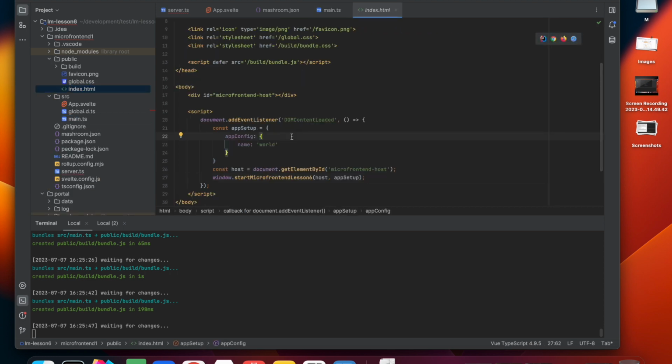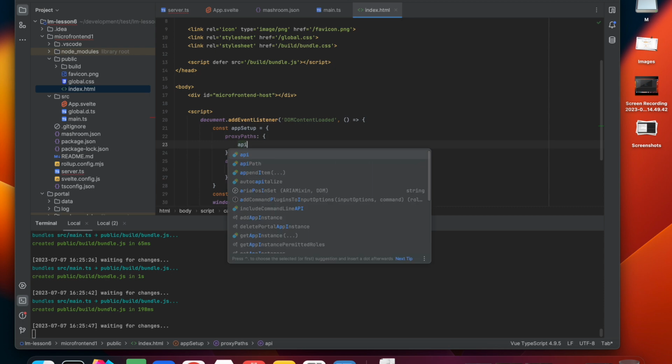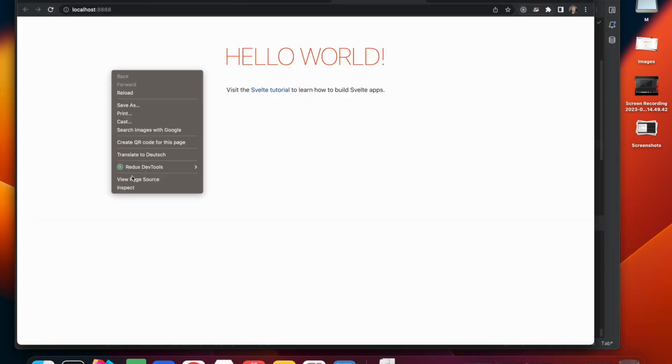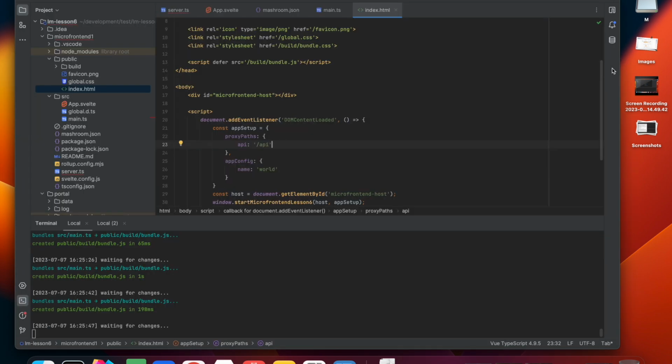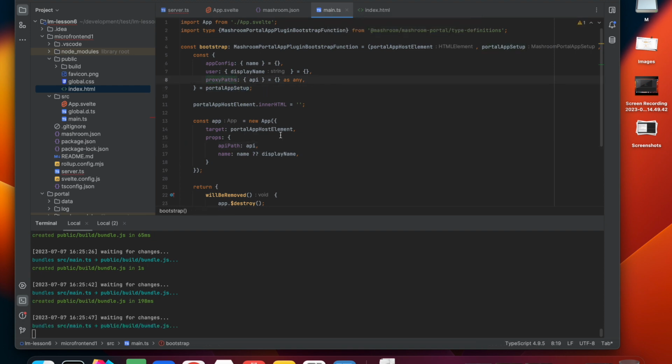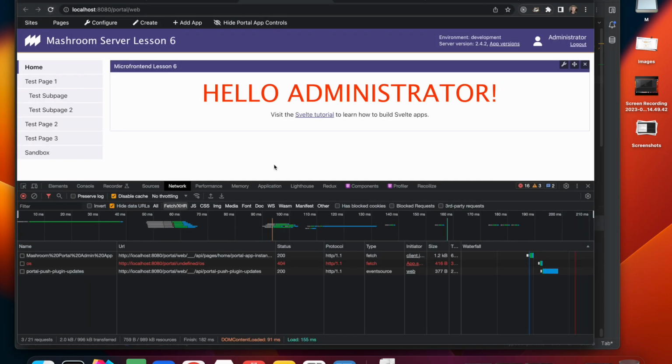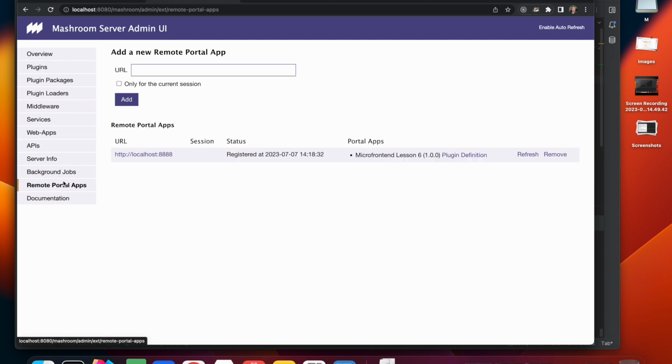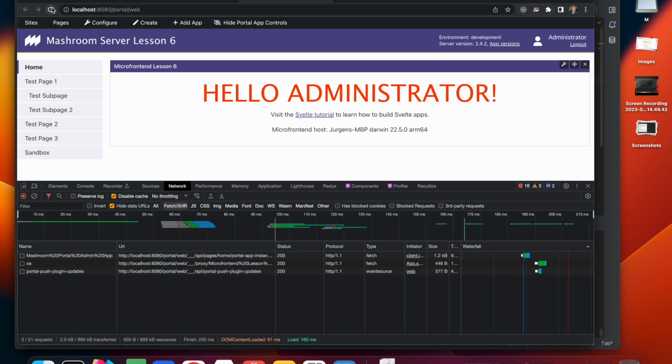We also have to set the proxy path in the app setup for the local development in index.html. In the portal, we have to refresh the app registration and then it should work. The refresh would happen automatically after some time.